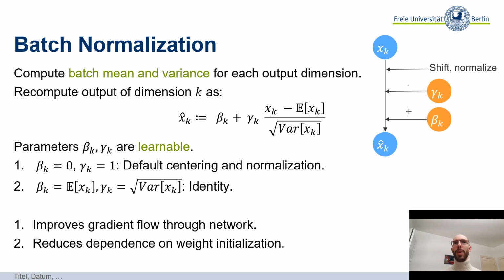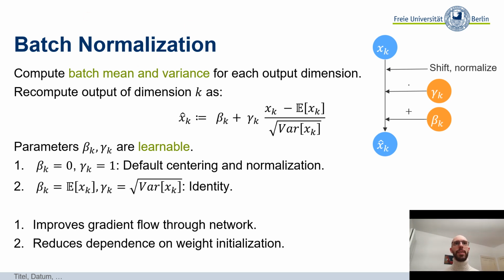But in some cases, you may not want to have any batch normalization. And you may just want to feed your unchanged output through the network. So you may just want to keep your xk. And in order to do that, you can learn a beta k and a gamma k that transforms batch normalization into an identity function. So you do this by learning beta k equal to the expectation value of the xk's and gamma k equal to the variance of the xk's. And when you insert that into the formula here, you will notice that everything cancels out and we're just left with xk.